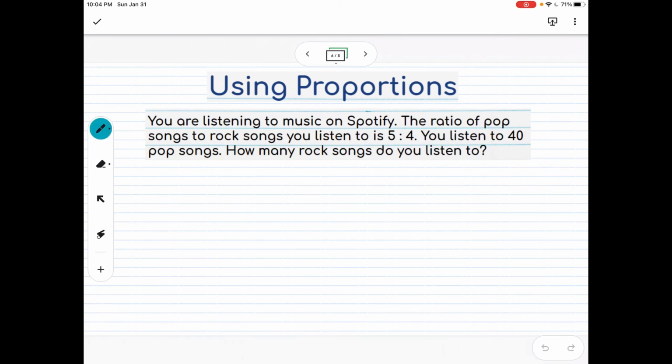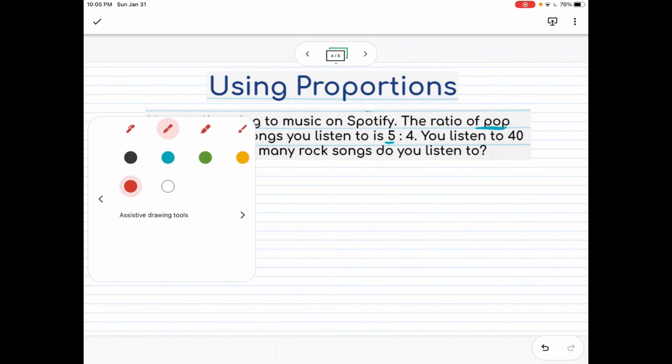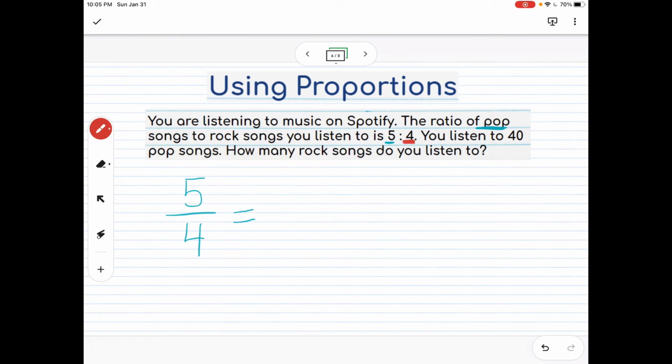So let's see. The ratio is 5:4. So the way we do this is we actually almost set up fractions with an equal sign to each other, but we are going to set up our missing value as whatever we're looking for. And we're always going to line up what we know. So for example, 5 represented that first one, so it would have been pop. And 4 would represent the second one, which would be rock. Okay, so we're going to line up what we know. So this says we listen to 40 pop songs. Pop we represented in blue. And so I'm going to line that up with 5.